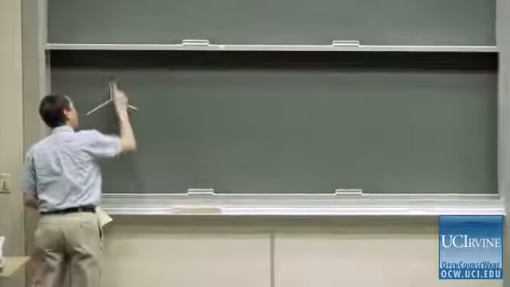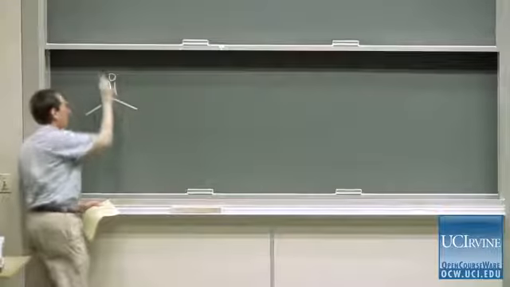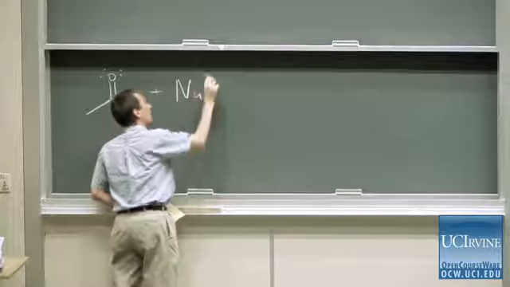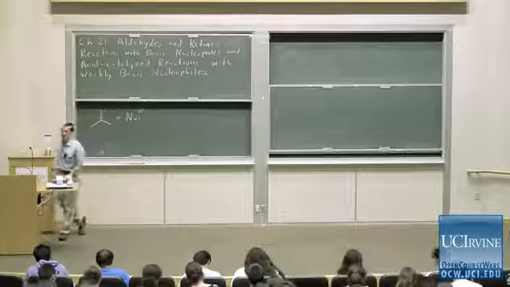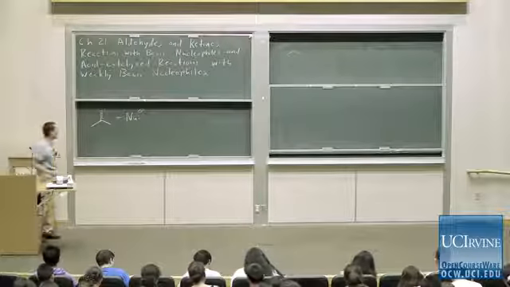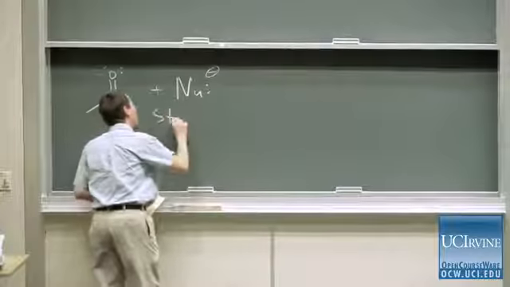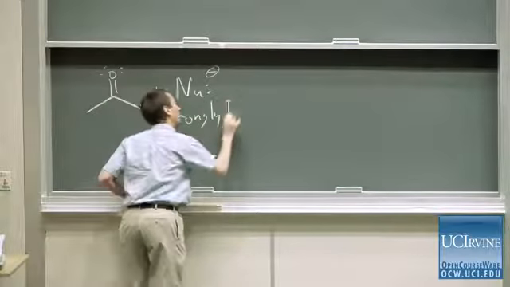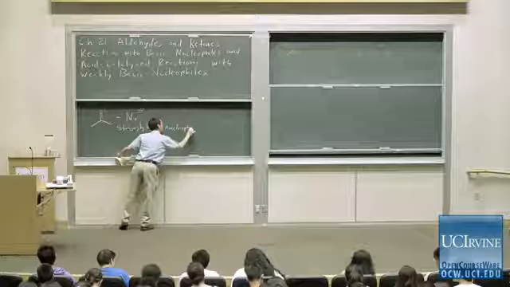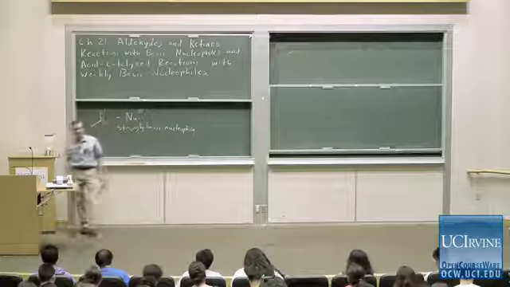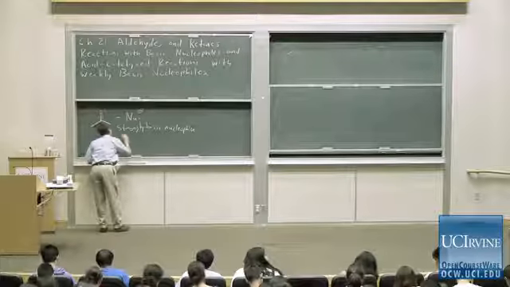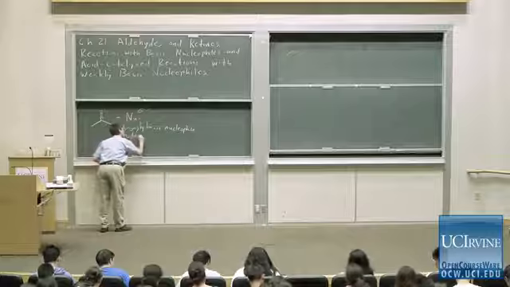The theme that we've gotten is if you have a carbonyl compound, a ketone or an aldehyde, and you have a nucleophile, and I'm going to describe that nucleophile as a strong nucleophile, or more specifically, a strongly basic nucleophile, or even a nucleophile that's not quite so strongly basic, a moderately basic nucleophile. I'll elaborate on this in a moment.